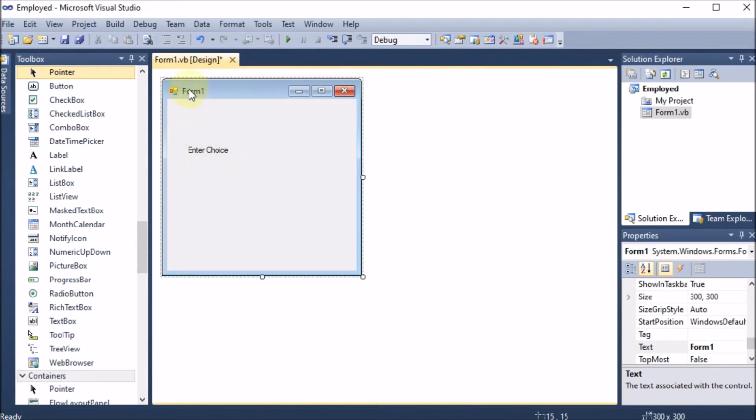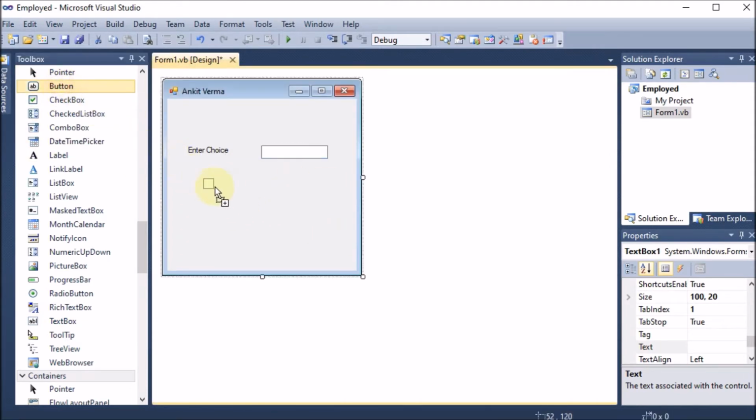Now this is the form. We click over there and change the name of the form. Let's say our name we can provide here. Now afterward we can just go back and drag and drop one text box here. So this is the text box by which the user will give us the options.